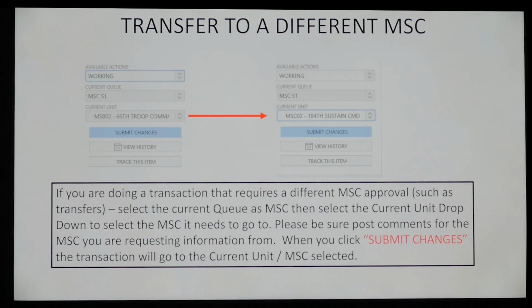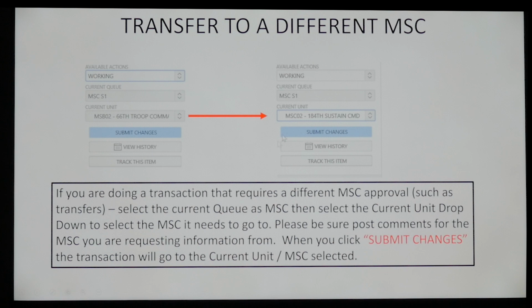Now, if you're doing a transfer to a different MSC, you can see here how to move from one MSC to the other. So if the troop command has a transfer request that they need the 184th commander to approve off on, here you can see the current queue, MSC S1, troop command. They can actually send it to the 184th by selecting MSC S1 for commander approval.